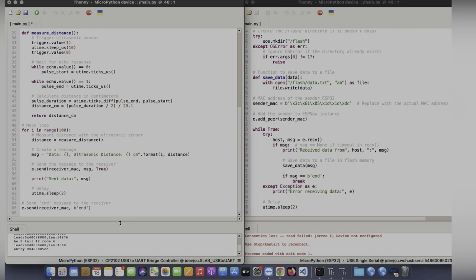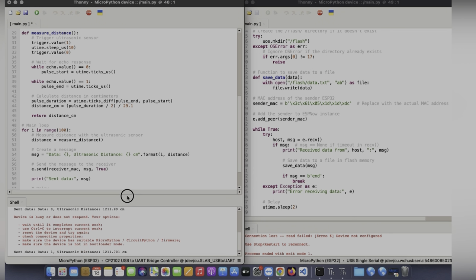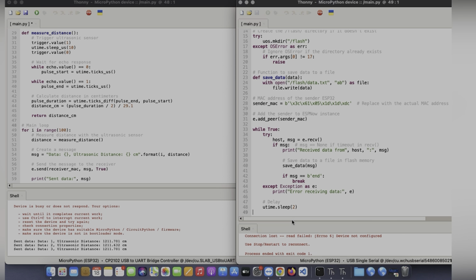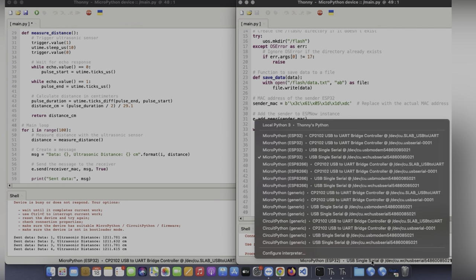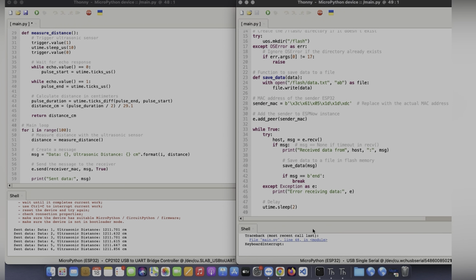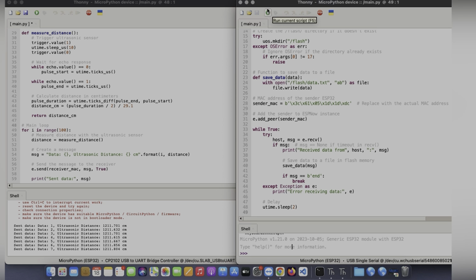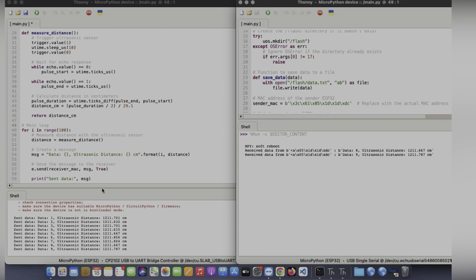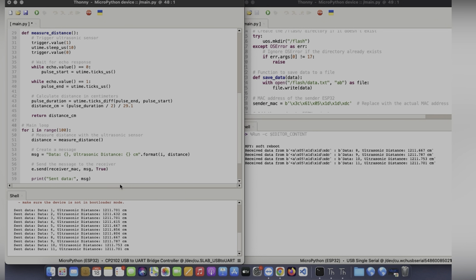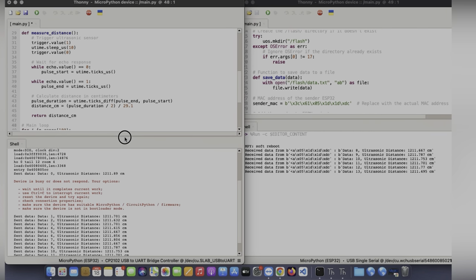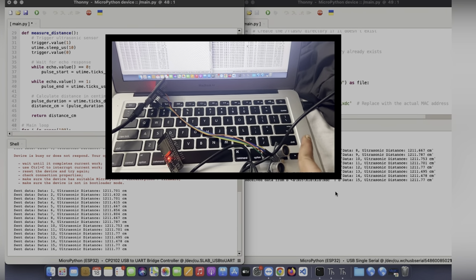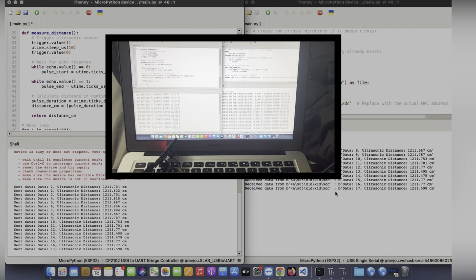Now coming towards our demonstration part, we are going to connect both our USB cables to the ESP32s, one connected with a sensor, and select the USB port. I have selected my USB port for the transmitter side, and you can see it has already started displaying the ultrasonic readings. Now we are going to select the receiver side, USB port 2. After that we will just run the code and we will start seeing the data being received from one ESP32 to the other ESP32. The ultrasonic data is being sent from one ESP32 to the other.